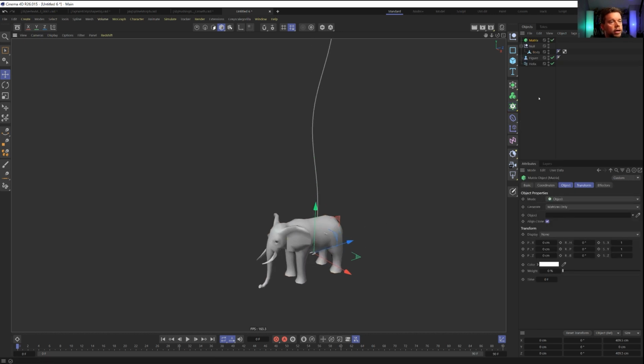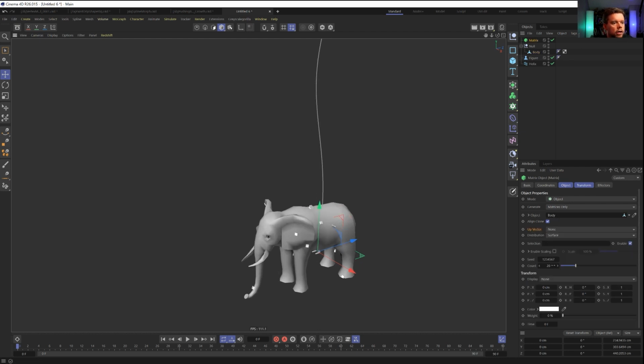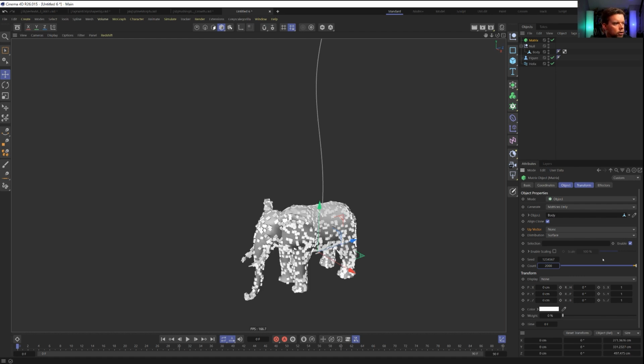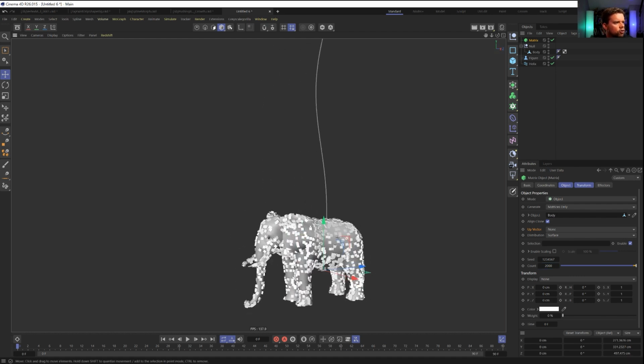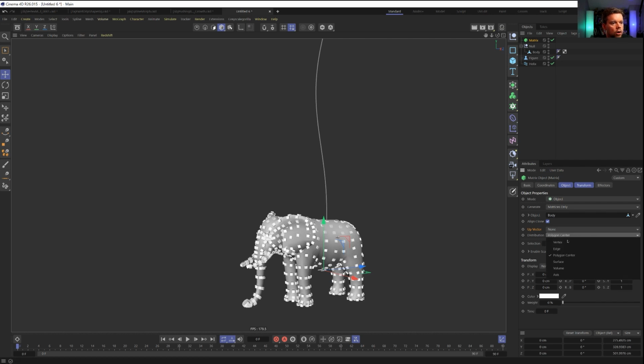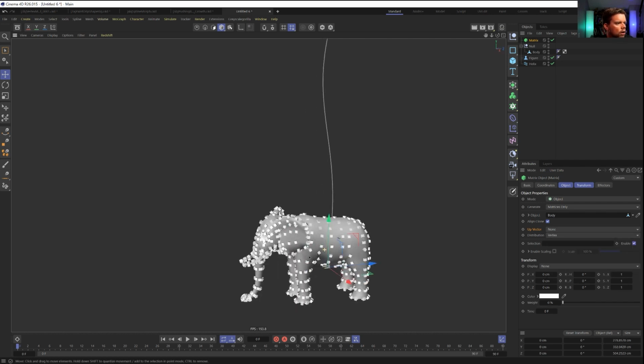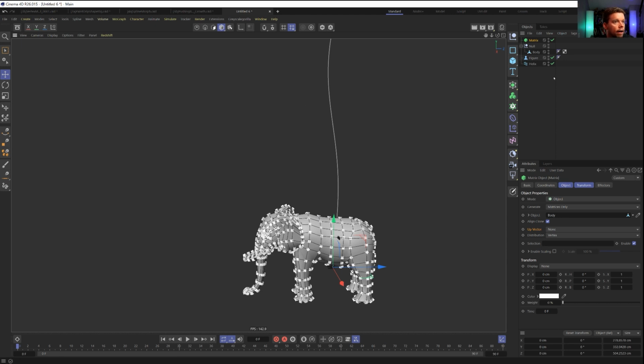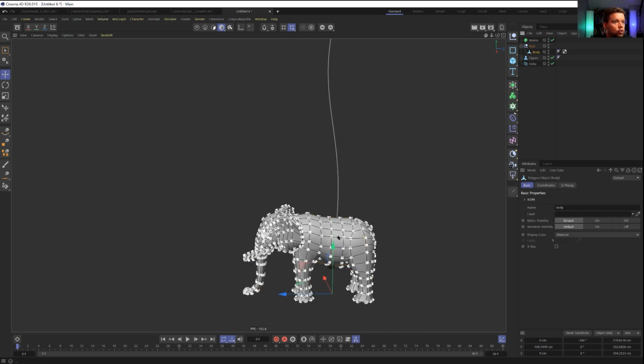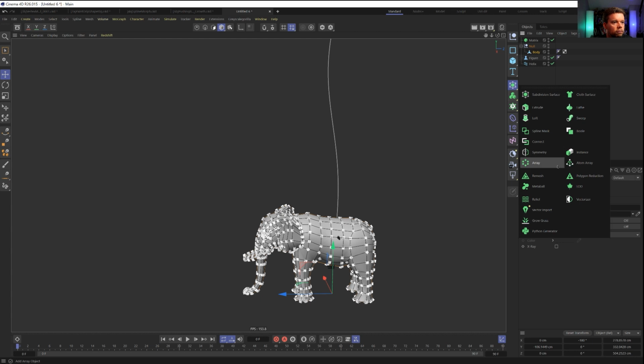Now we could set this pattern up however we like. I'm going to put this onto the body, and we could say, hey, give me 2,000 particles, and they're randomly distributed on there. Or if you want to be more organized, you could say, give me on the polygon center, or on every single vertex. We could subdivide it more evenly. This actually might be a good place to feed into our lovely new remesh.